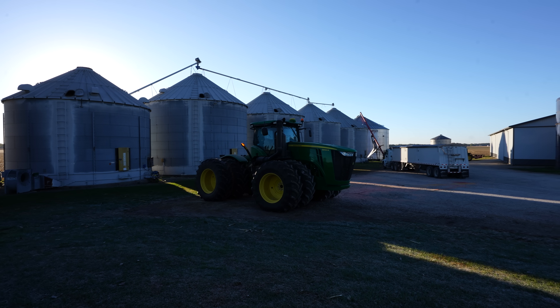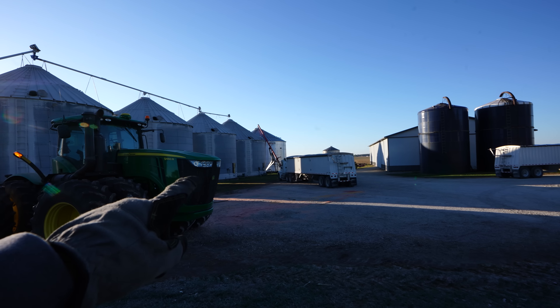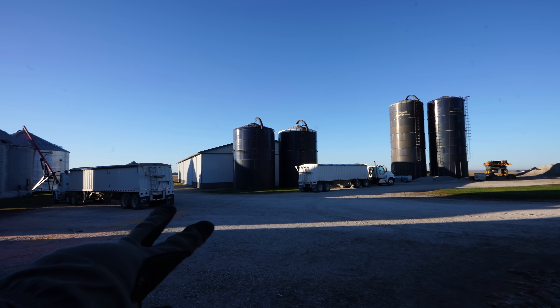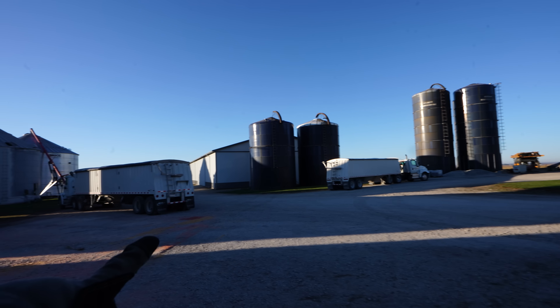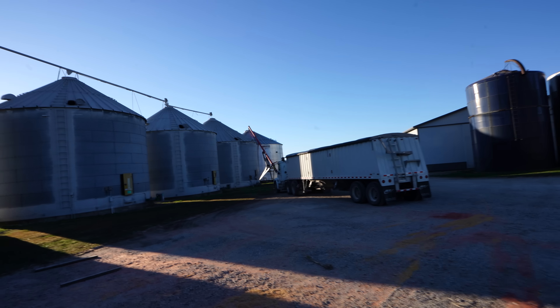Welcome back to the farm. Every single bin here at the main farm is full except for the saffle, and that's all we have left to load today. I don't think we're going to load these two harvesters — we kind of built this new bin so we didn't have to use those anymore. It'd be nice to put up a grain leg so we don't have to move the auger around all the time.